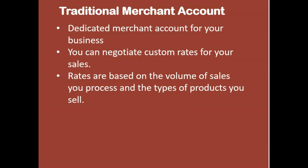And so with a traditional merchant account, the reason the fees are a lot different is because a business is getting a direct merchant account with a particular payment processor. That's where things like PCI compliance come into play, separate reporting, maybe a different user interface or dashboard, and the rates and fees based on the business risk and the model all come into play. Whereas with an aggregator model, that particular large company is just having one account under probably thousands and thousands of other merchant accounts. They're leveraging the risk and the security across their entire platform. That's why in most cases with an aggregator model, you have two rates. Usually there's a card present rate and a card not present rate. We basically call that a tiered pricing model.